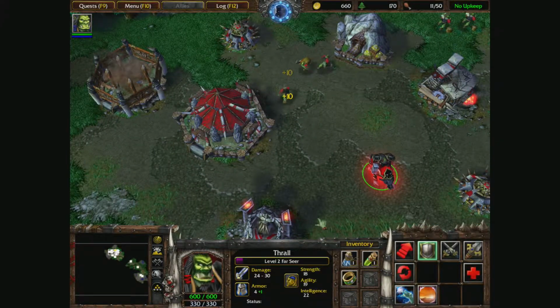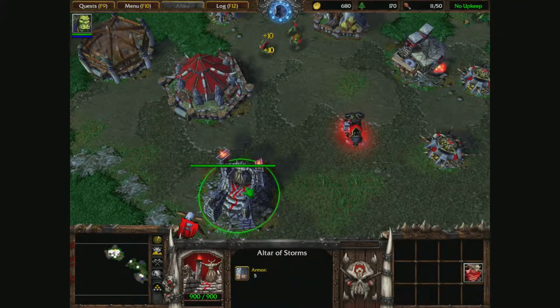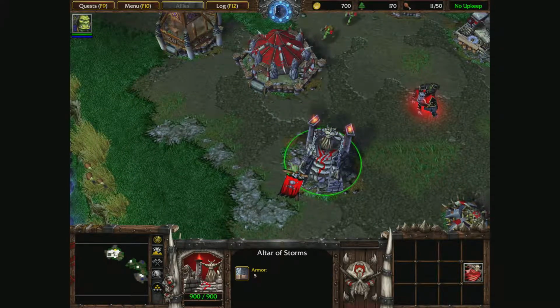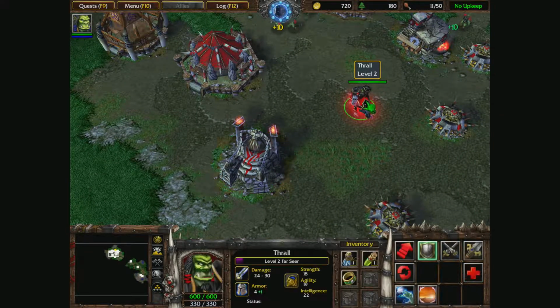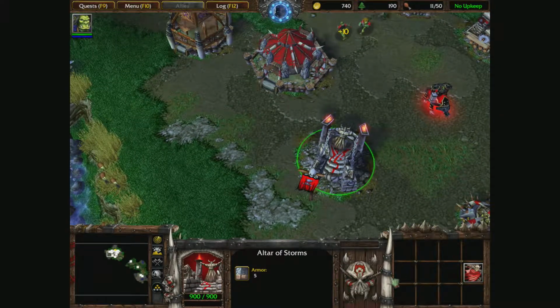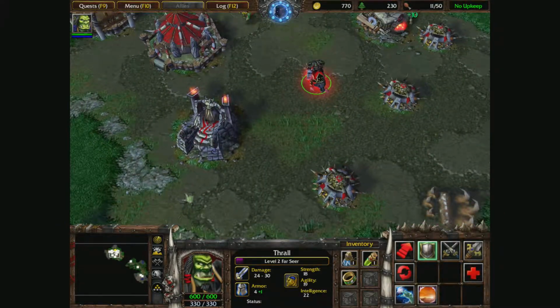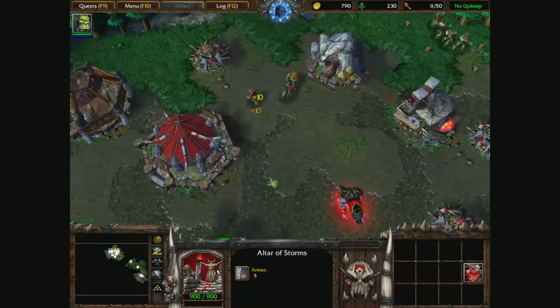The spirits are restless. Altars of Storms. They're usually these type of buildings where you can produce heroes. Basically, in skirmish you can make your heroes. In the single player, if a hero dies, like if Thrall dies in a battle here, I can spend resources to bring him back.